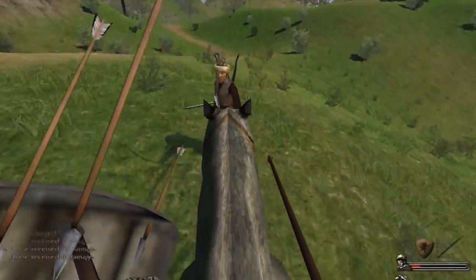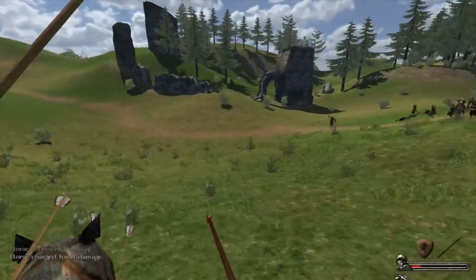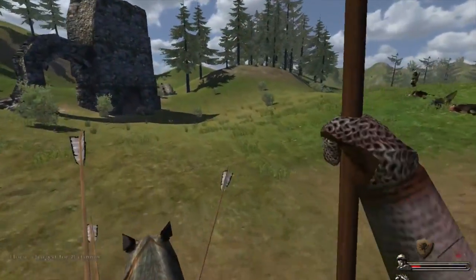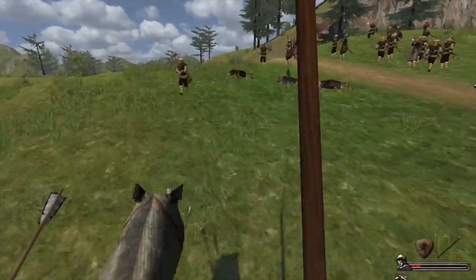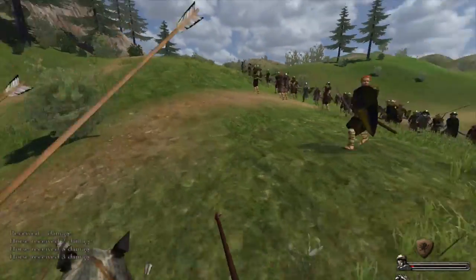Yeah, any tips on how to do this would be great. Oh, a horse charge for 8 damage. Okay, now we're getting somewhere. There's some dude out there. Oh, I received 8 damage from his horse. Boom! I did not kill him. No, come on. I am going to die.